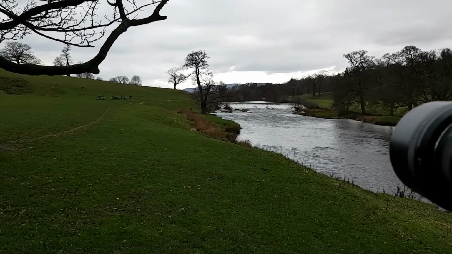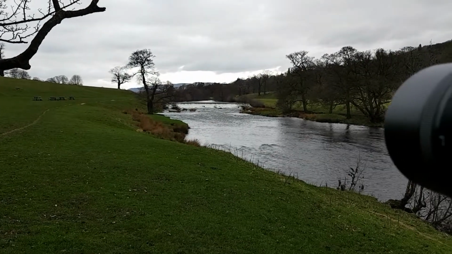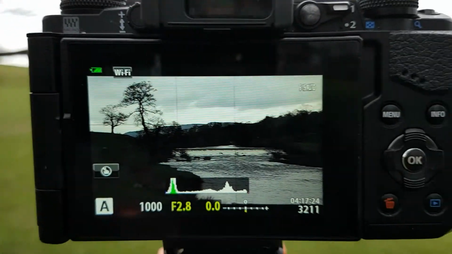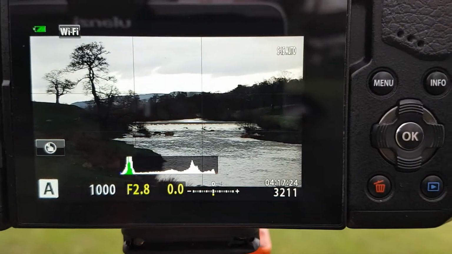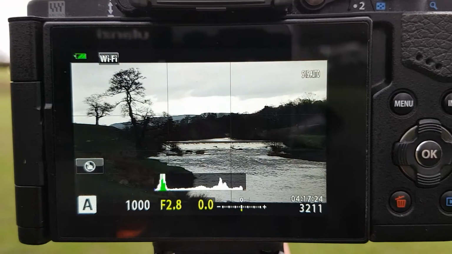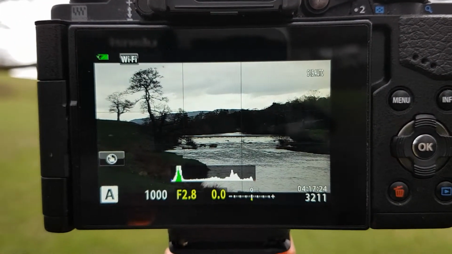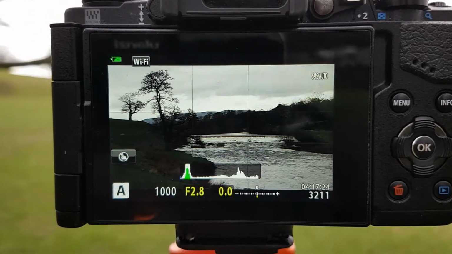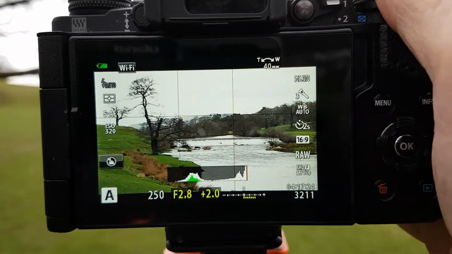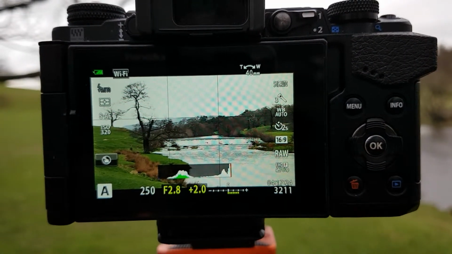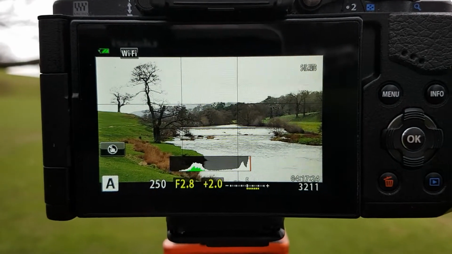Okay, so we've got the scene in front of us, which is the little weir coming over there and the tree at the side. And on the back of the camera, look there, I've done quite a pleasing sort of composition on that. But the thing is that you can see that we've got absolute shadow, black detail in the grass, and the sky is looking okay. Now, if I alter that to make the grass look good, now look what we get. The sky just goes completely blank and horrible. So what we can do is a high dynamic range.